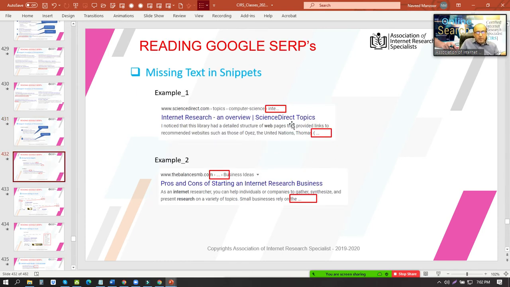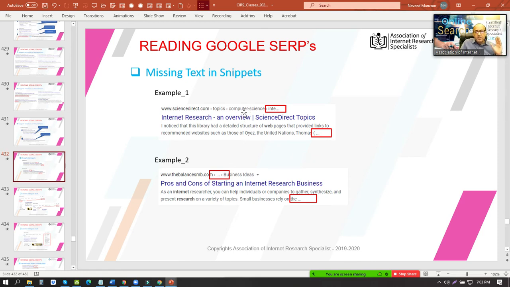Another example of missing text: you find that certain words or certain combinations of words are not a part of the link at the top, or even if they're not discovered elsewhere, like in the description part, or suppose the worst scenario that you find a snippet that is returning pages that have a title which is missing your keywords. It doesn't mean that they don't exist on that website. So keep that in mind.